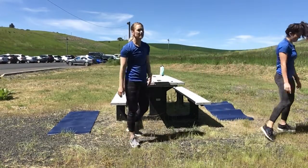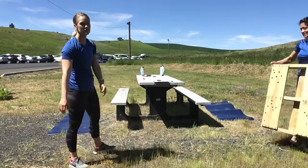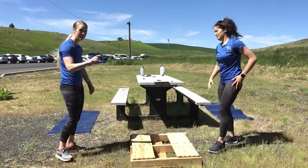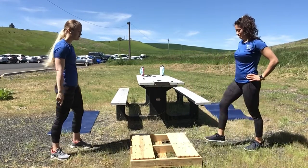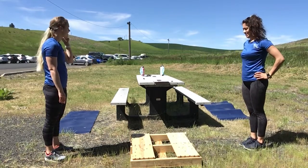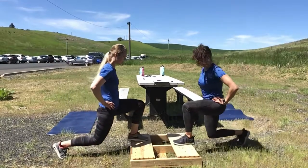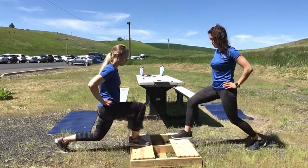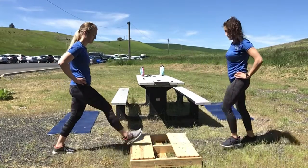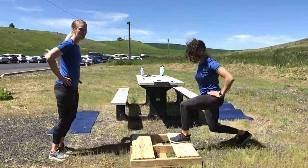All right, you're going to need your elevated surface. We have elevated front split squats. If you're with me, we're doing halfway down. If you're with Erin, you're getting full depth. Alternating feet each time. Make sure your knee's not coming out past your toes.